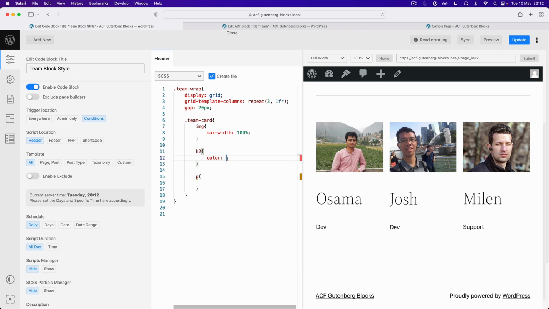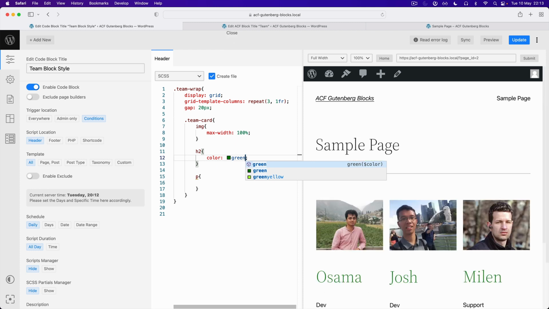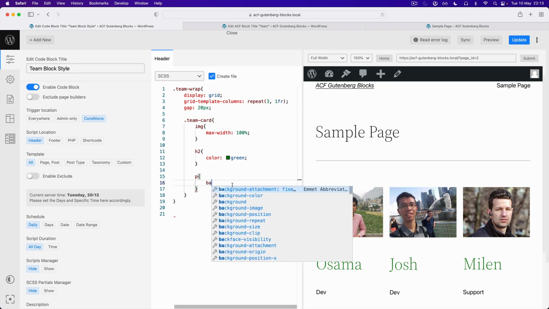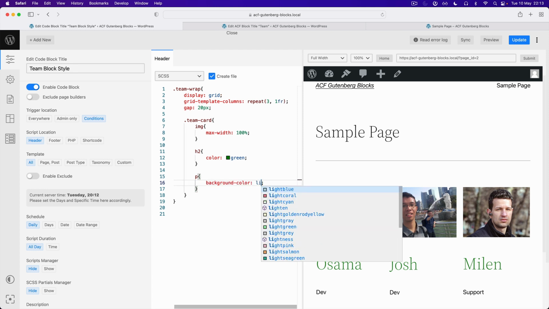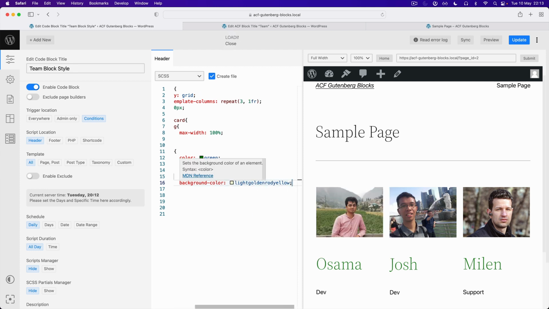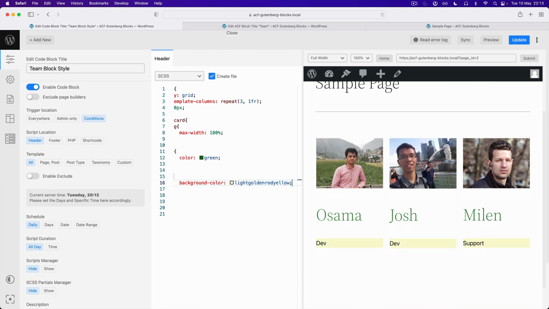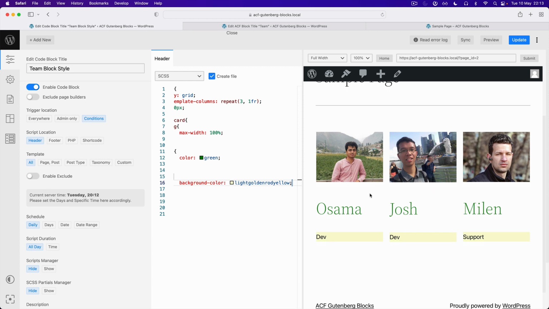Here we can use color green. And for the function, we can use background color. Perfect. So this is not the best design, but you are getting the point.